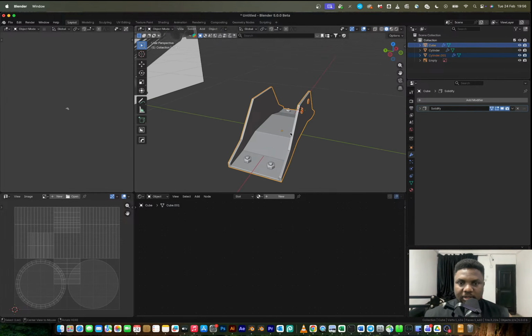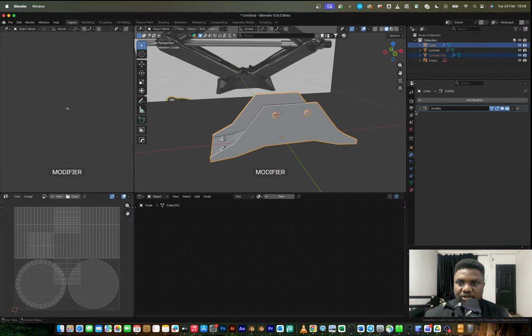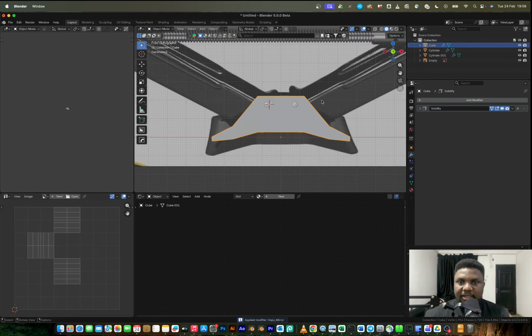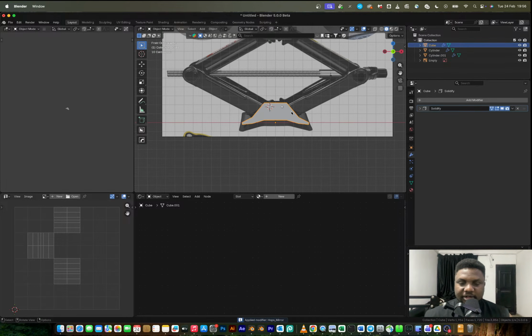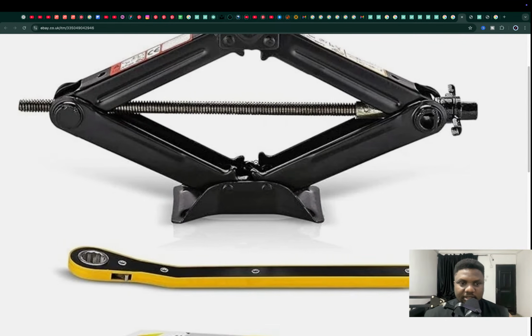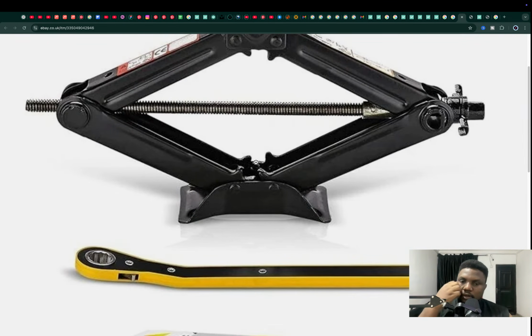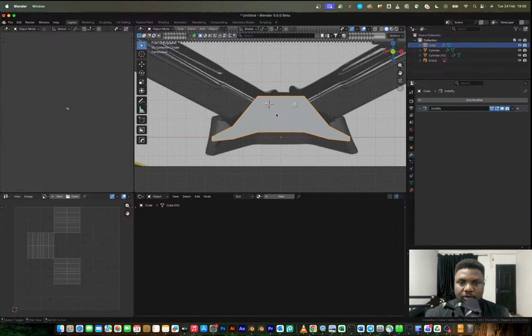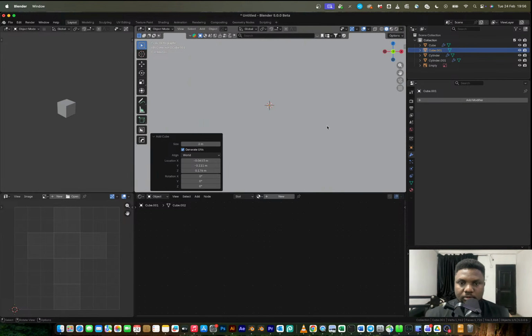This also, I think I want to mirror to this side too. So this would apply. Then I'm going to create this right here. I'm going to be using this as a reference just to make sure I'm on point with how this looks. First of all, I'm going to bring in a cube, right?